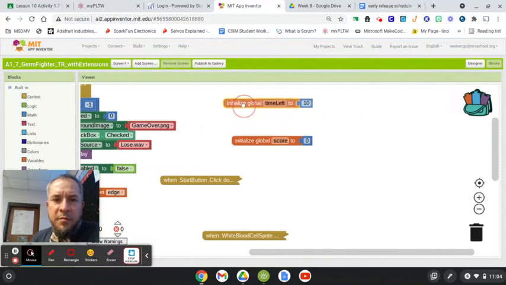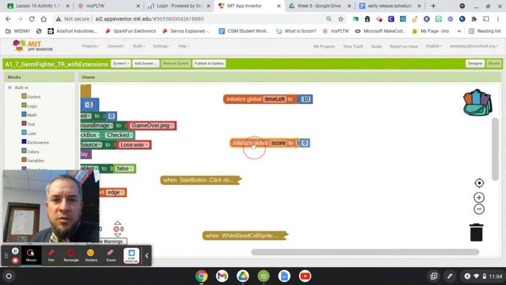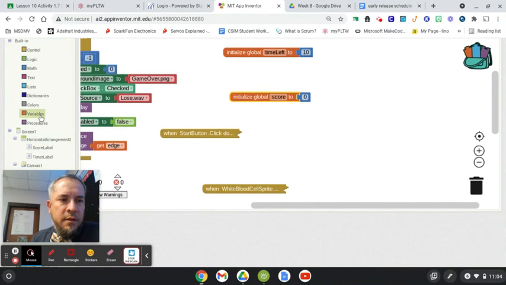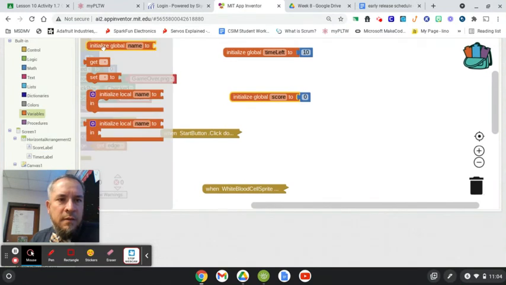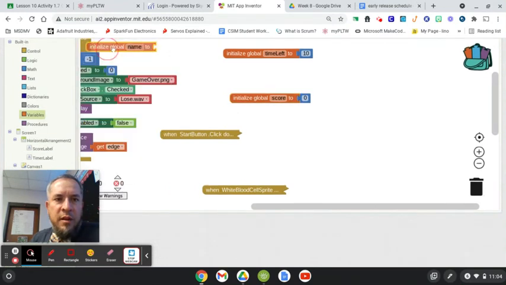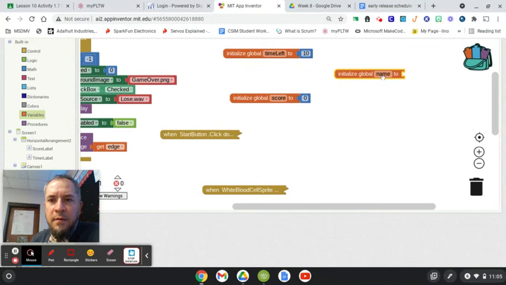Then these are some variables that you had in there. You needed to initialize the global time left to 10 and initialize the score to 0. Those are some variables that you have. Okay. And if you forgot how to create a variable, you're dragging out the variable, then you're renaming it.